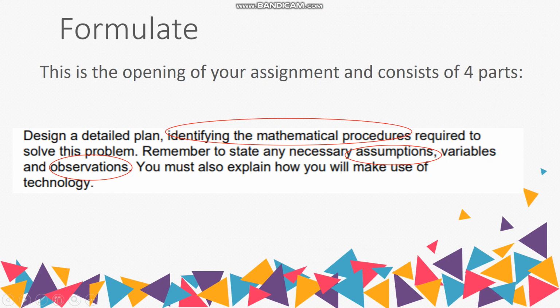I also need to think of observations, which is really just a funny word for research I need to conduct and facts I need to find out before I can do anything. And lastly, I also need to decide how I'm going to apply technology to figure out the solution to this problem. So if we start with these things, observations and assumptions, that's where we're going to start.